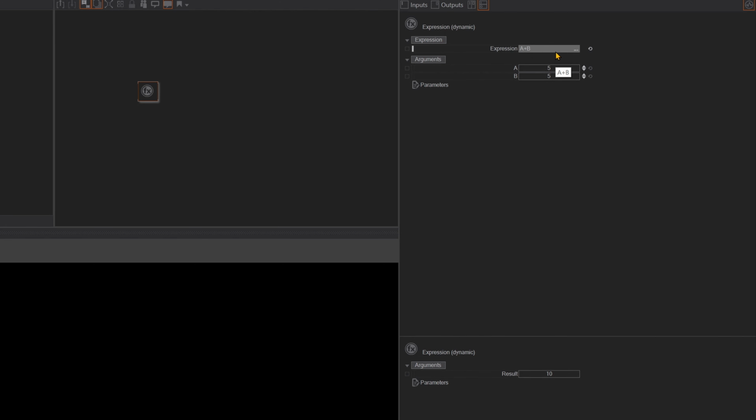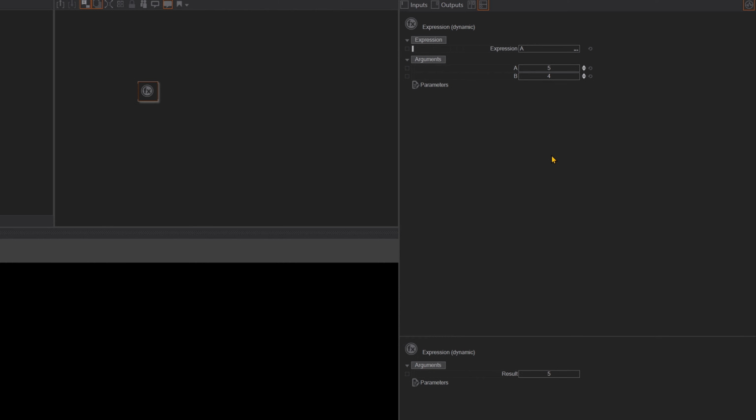In the expression field, you can use any mathematical operations basically, right? So if I write here A minus B, then you can see our result is 0, which is exactly correct. If we say 5 minus 4, then our result is as well correct.